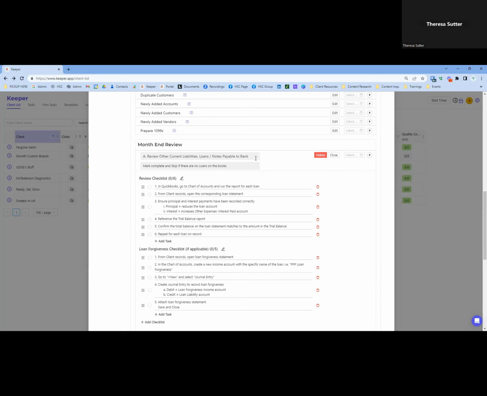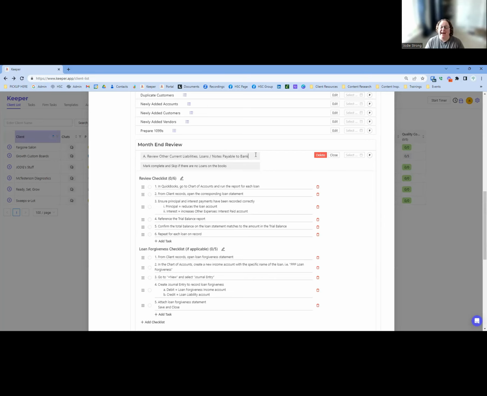So Teresa, if you've dropped in a template, but you've got some updates for it, you've dropped it into all of your clients, but you have one client that does something just a little bit different. So maybe it's here for your notes payable. It's just a little bit different for one client. I don't want that to overwrite ever because it's just different. It's unique to this client. I want it to stay there.